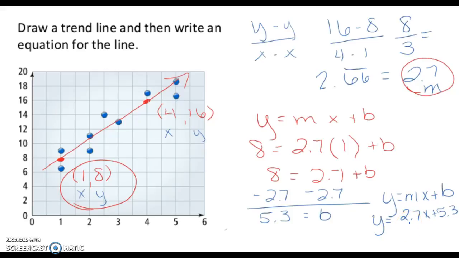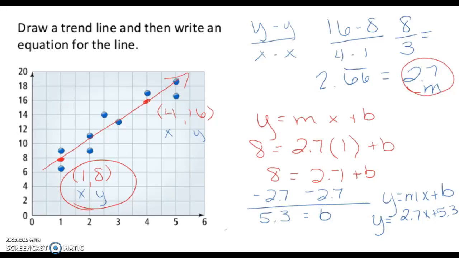When we're doing the scatter plots, because we don't have exact points and things are not going up exactly even and our lines are kind of all over and we're dealing with real data, which means that it's kind of messy, we're going to go ahead and use decimals because I think it'll be a lot easier.